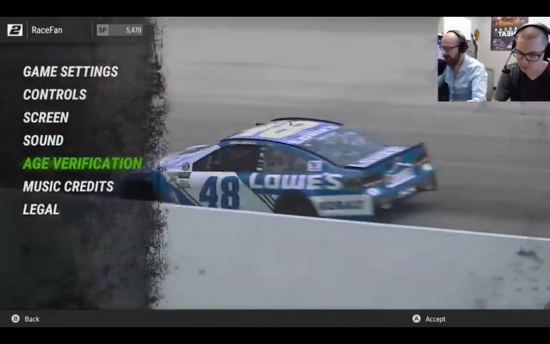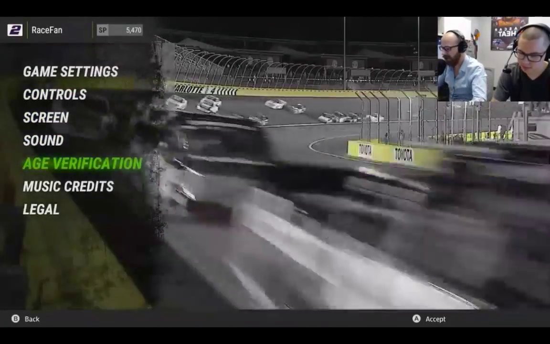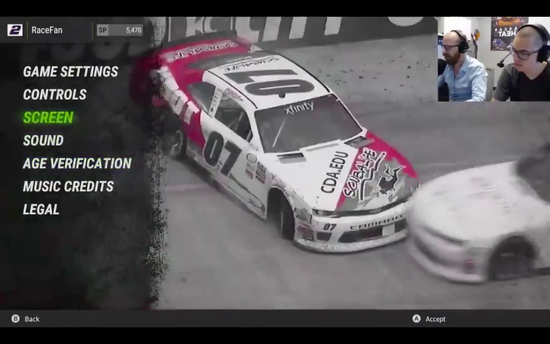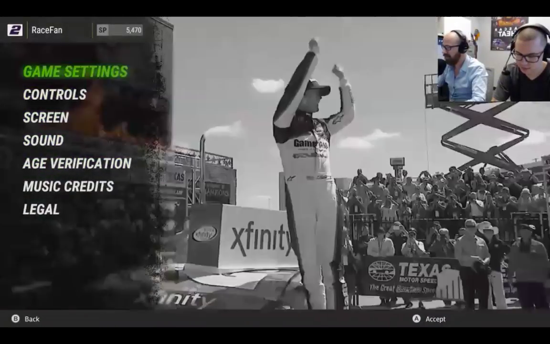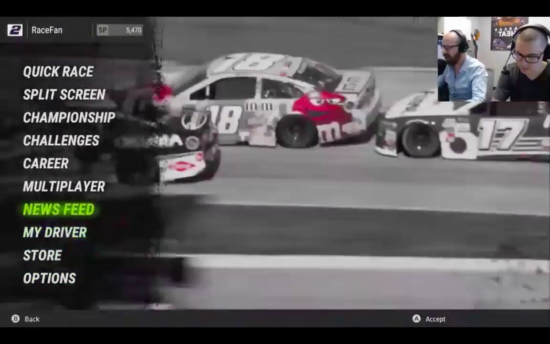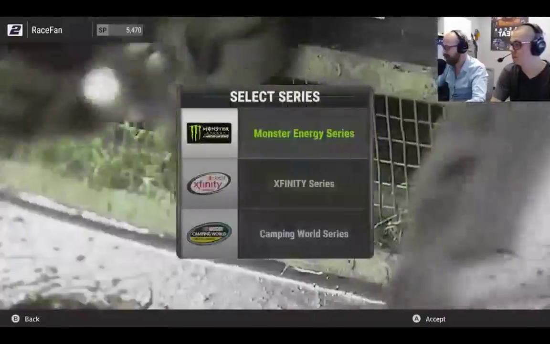Later on, you'll be able to go into the age verification screen and unlock those alcohol sponsorships, if you are of age, of course. You can go in and check out the music credits and all that. We're not worried about any of that right now. First of all, let's just jump into it. Let's go to a quick race.